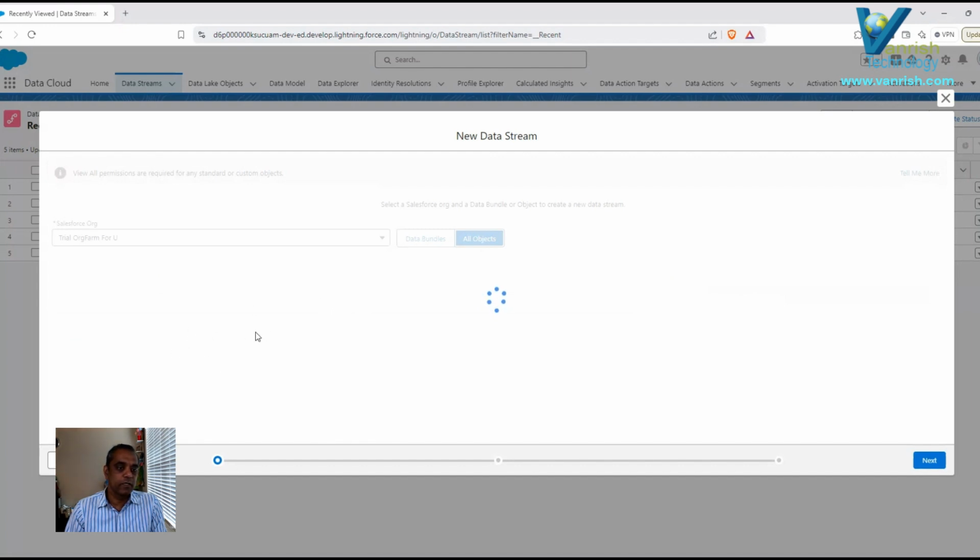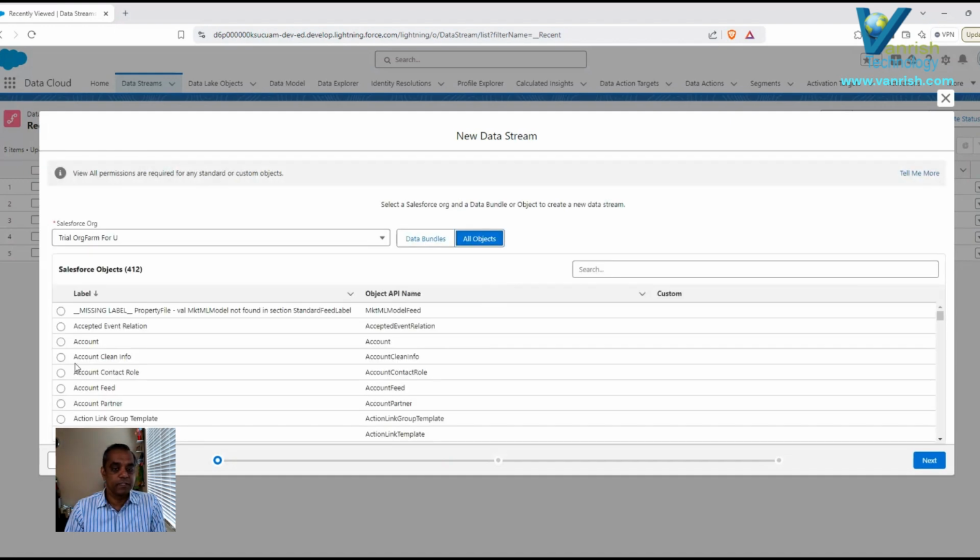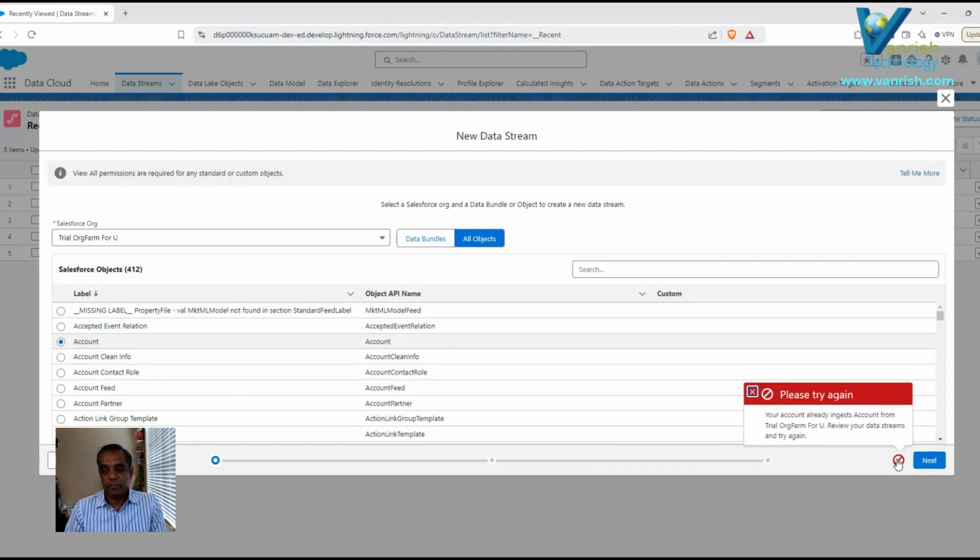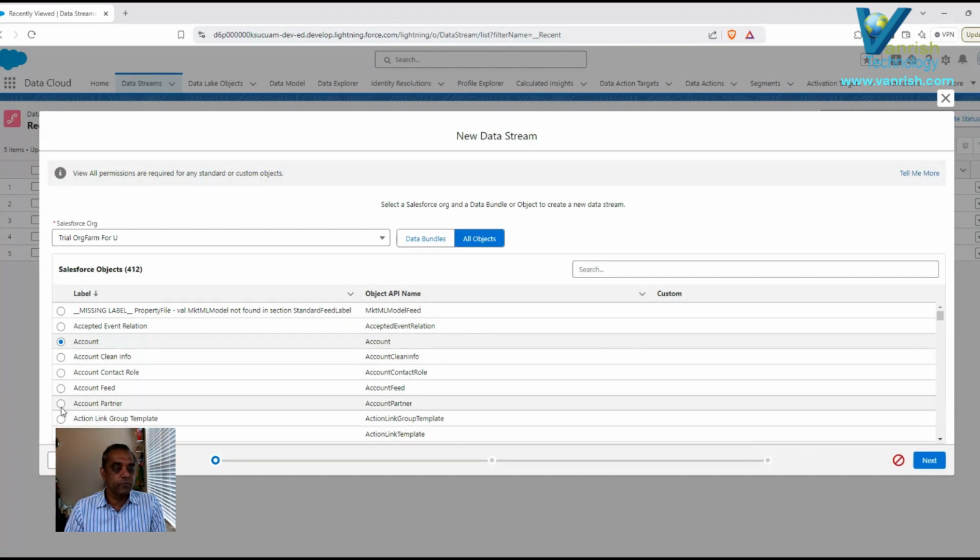If the object is not available in this package, you have to come over here to all objects, which will populate, and you can select from here. Suppose that you are working on the account, click account and next. You can see it's already ingested, so any of those, I'm just showing how you can do it, for example account partner.